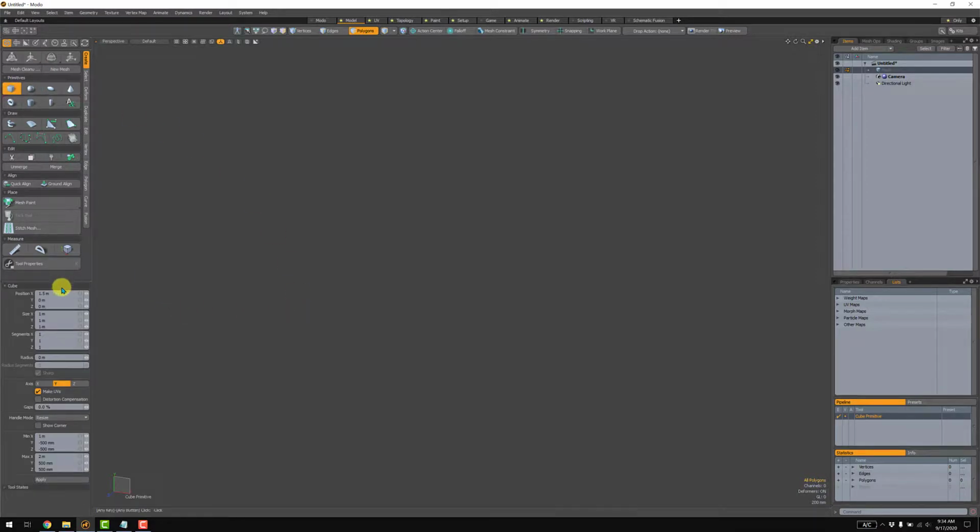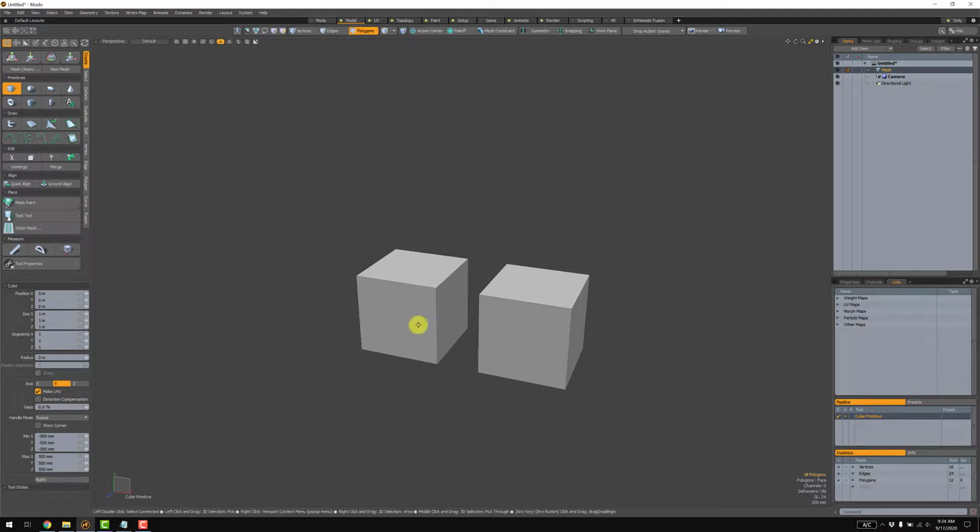Turn on our cube primitive again. So we have position set at 1.5 meters. All the other settings are default. I'm going to hit apply. Now up here, I'm going to just change this back to 0. Hit enter, so it says 0 meters. I'm going to hit apply again, so it just threw in another cube.